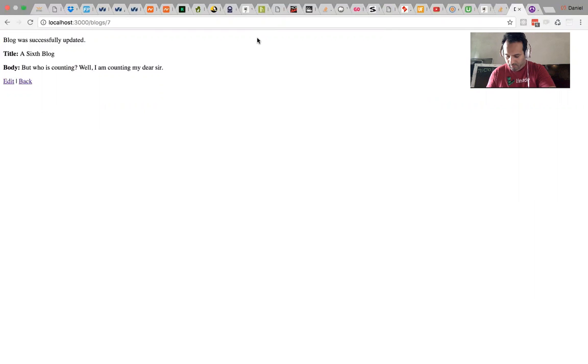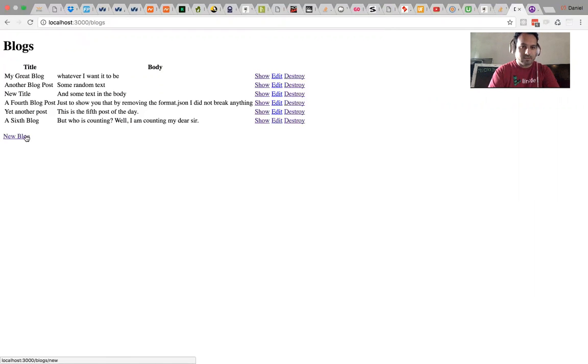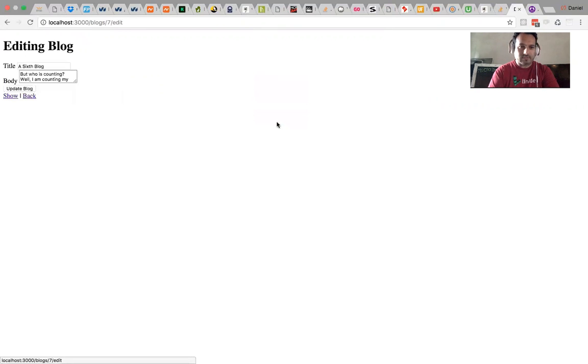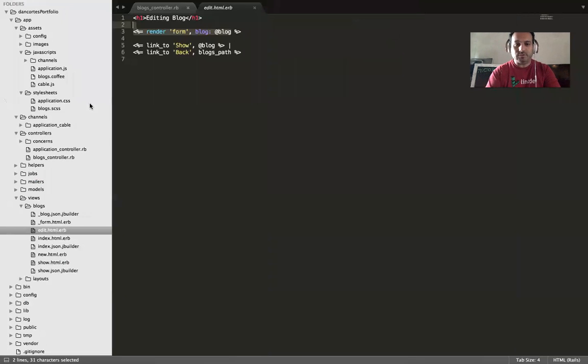So when you click on the update blog button, it sends the data that we typed in to the update action as parameters, similar to when we were in new and create.